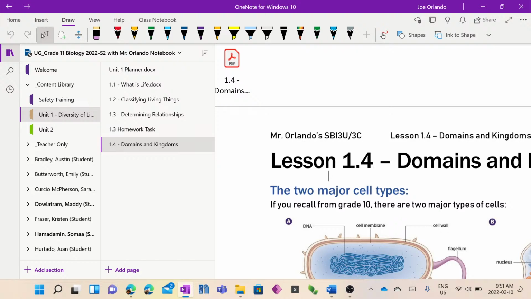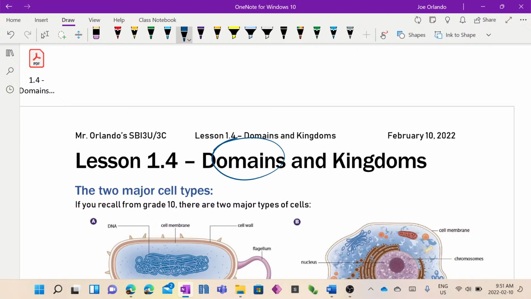Good. Each of those goes from being broad to being more specific. The analogy I used is like an address, right? You could say we live in North America, then Canada, then we're in Ontario, then Southern Ontario, we're in Welland, we're in East Welland, we are on Wellington Street, and then you could say the address, right? Does that make sense? Each one gets more specific. Today we're going to talk about the first 2 of those big groups, and they're big and broad. We're going to talk about domain and kingdoms, starting at the top.